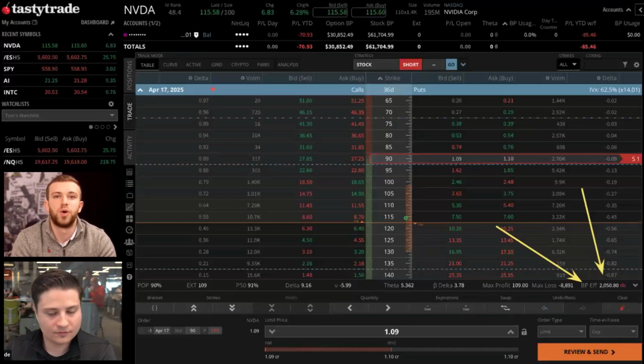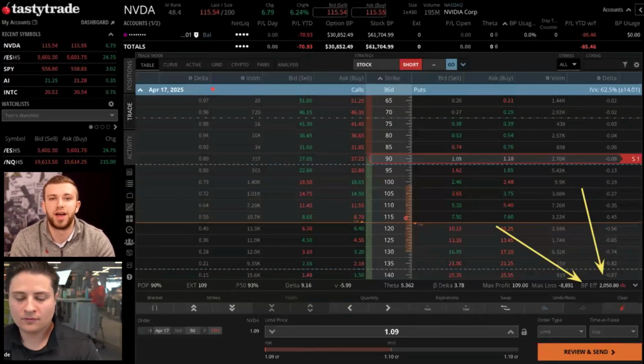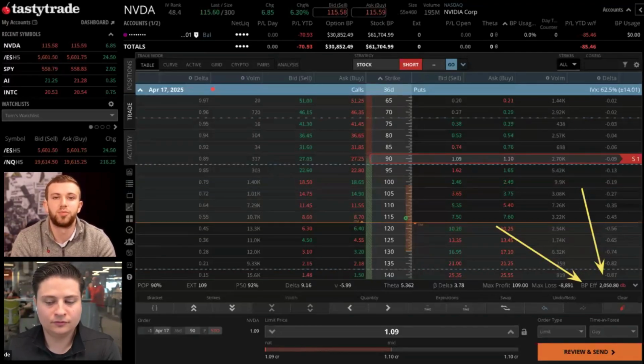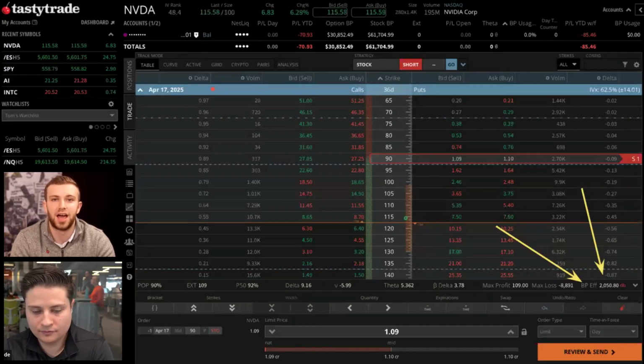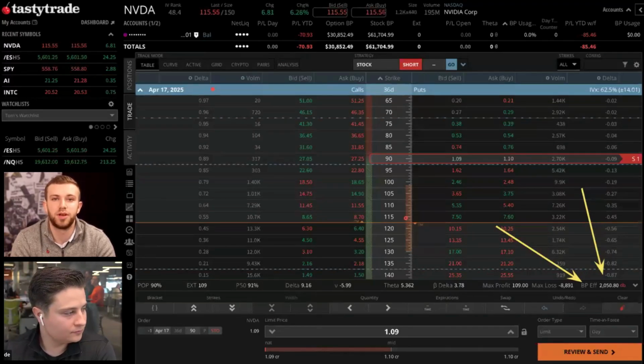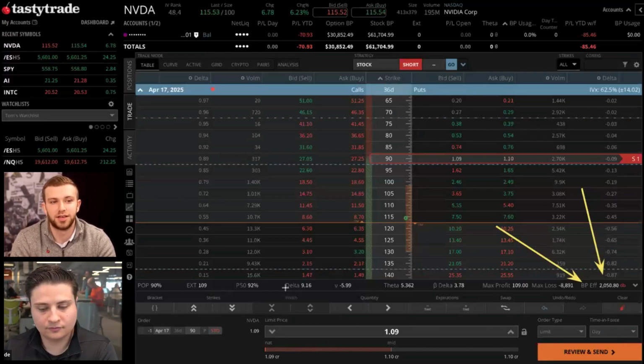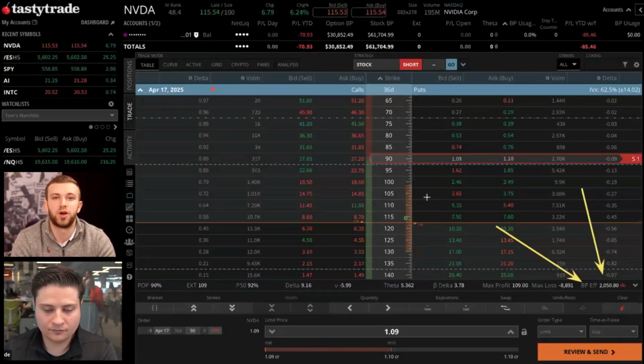And so by April 17th, I would be willing to buy this house at $100,000 if it goes below that. And so when you're taking that risk, saying you're willing to buy the house at that price, you get paid a premium. For example, in this case, we're willing to buy Nvidia. If it goes to $90 or below, we're willing to buy it at $90, and we get paid a premium to take on that risk because there is the risk that, let's say, it goes to something like $40, we would still have to buy it at $90. But as long as it stays above $90, the put would expire worthless, and then you would get to keep your $1 that you made by taking in that premium.